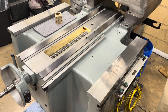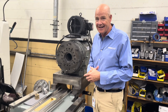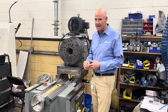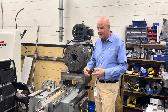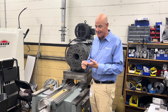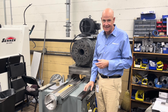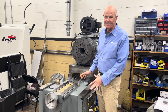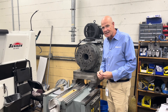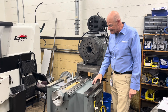I grew up in the machine tool industry and learned to scrape ways in high school, and still have Devitt Machinery, which is a company that sells bearing material for plain slide ways — Mowgli's, Turcite — you can look that up at the Devitt Machinery site. I've spent a lot of years building and fixing way systems, and these way systems are really something else. They're using cast iron on hardened nitriloid steel replaceable ways.